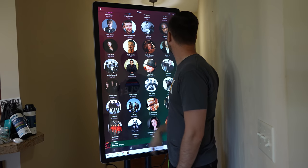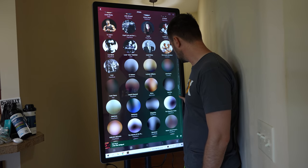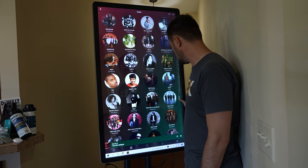If I did want to use this for something entertainment-wise, I would obviously tie it to a stereo system or some sort of speaker, Bluetooth speaker, anything whatsoever. But I didn't set up anything fancy audio-wise because at the end of the day, I just don't plan on using this for anything. Except maybe on my camping trip, I can set up like a little touchscreen booth or something, but you know what? That's heavy. Like, that's a pain in the butt to move around.